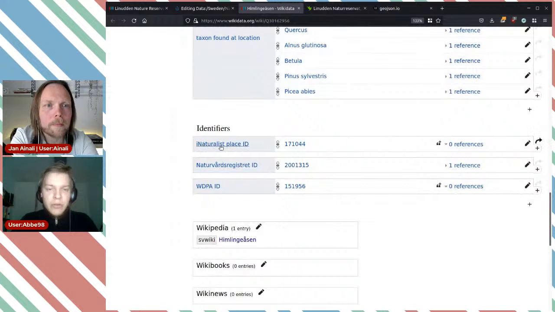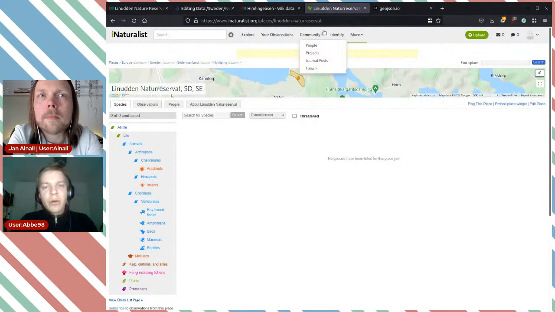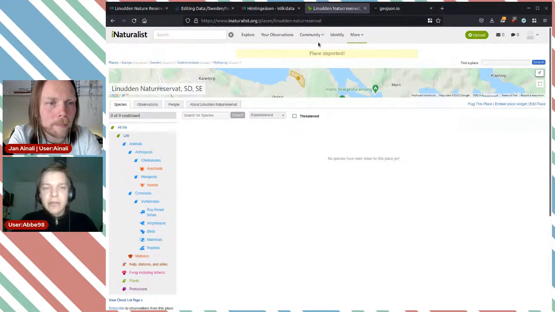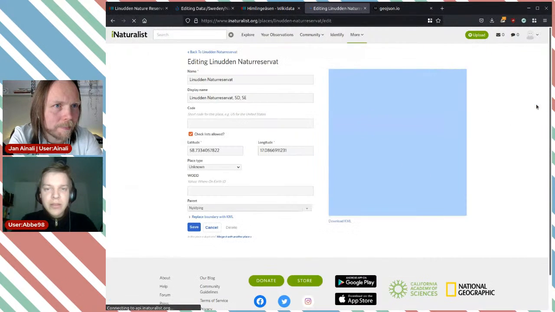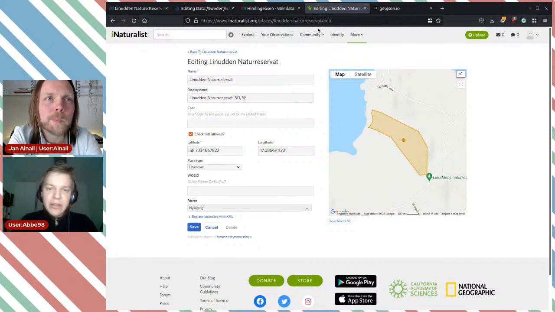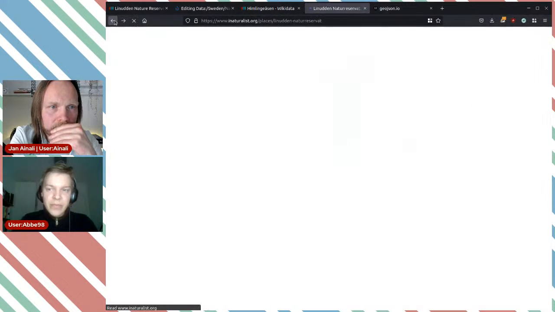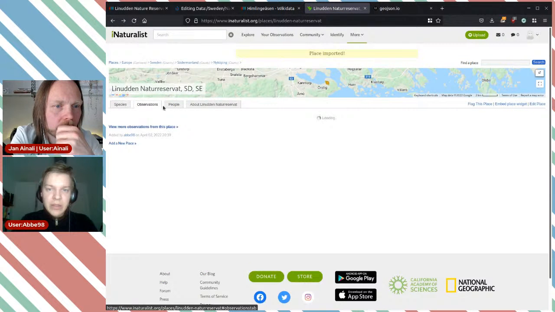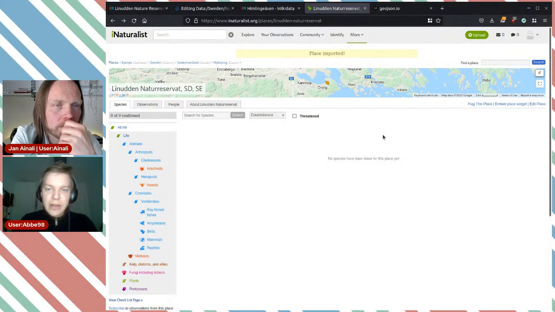So if I go down here, we see the identifier iNaturalist place ID, and then a number. However, if I go over here in the URL, which is where I usually look for identifiers, it doesn't have that identifier. So I think what I usually do is I go to edit place. No, it still doesn't give me the identifier. I did something like this, I imagine. Let's see. Can I just navigate like this? No.